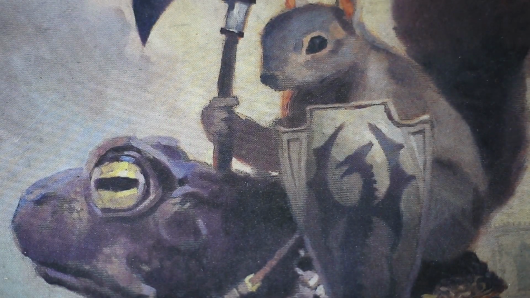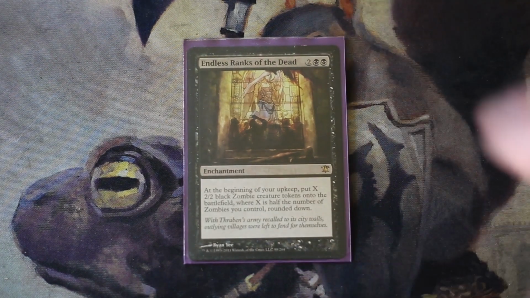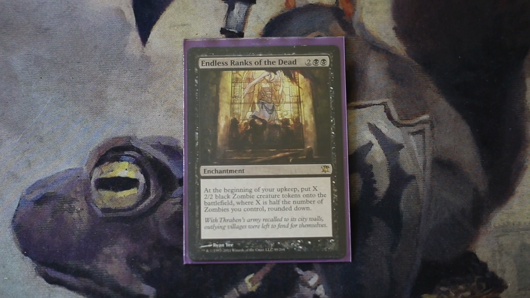We've got some sweet non-zombie spells to help our zombie plan. We'll begin with Endless Ranks of the Dead. I've decided to organize these cards more by their style, I guess, more than converted mana cost, but we'll see if that makes any sense.